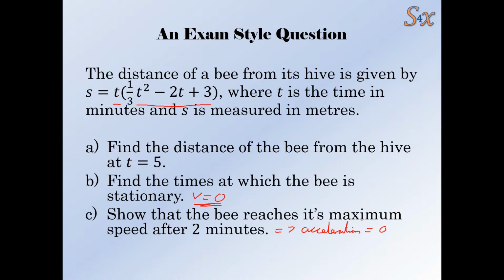So I've given you a few hints there for each part. Have a go at this question now if you've got time. The last bit is pretty tricky. B is a little bit tricky as well. Certainly have a go at A. That one's not too tricky to do if you've understood the majority of the content. So have a little go at that now, and we'll go through the answers when you're finished.